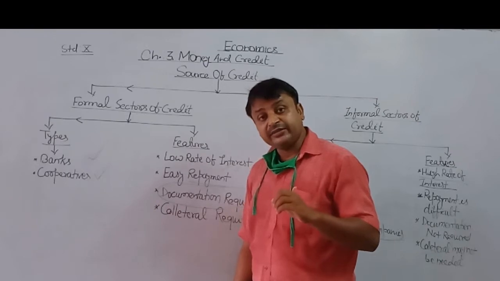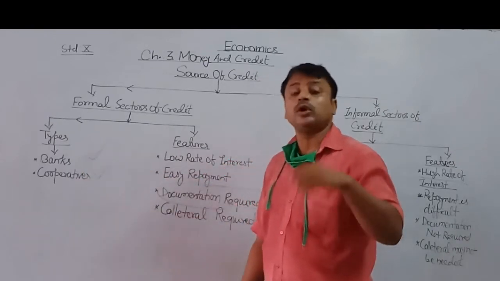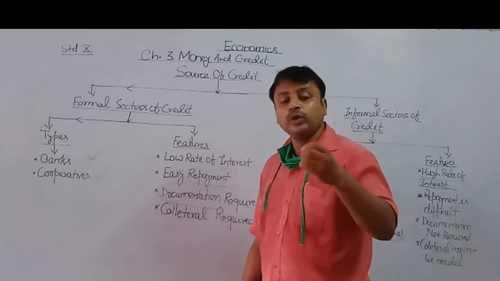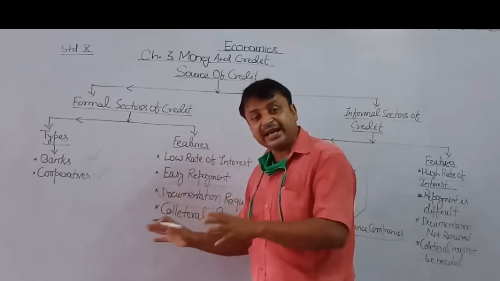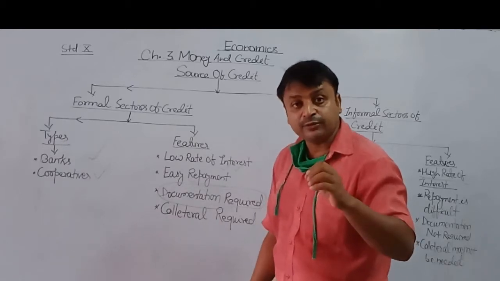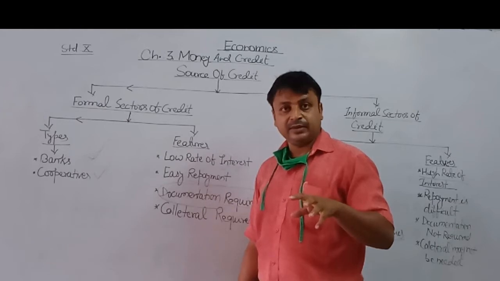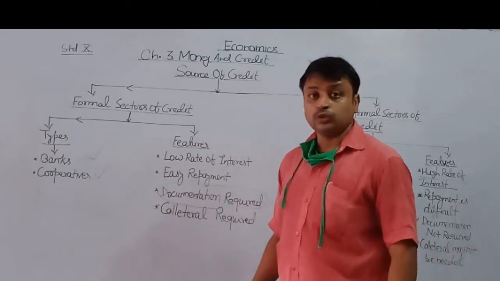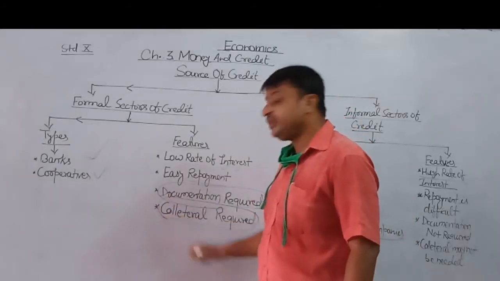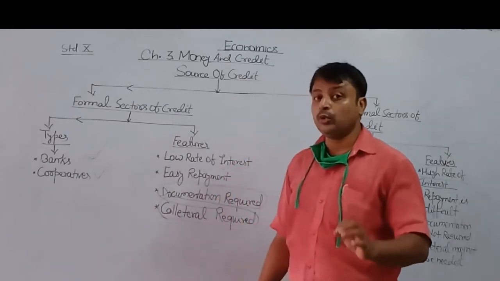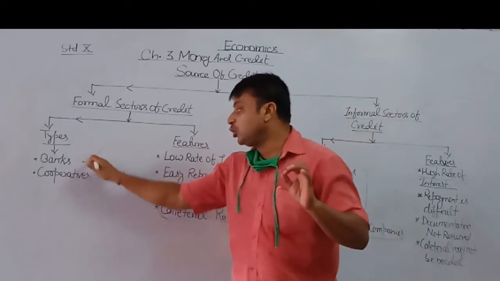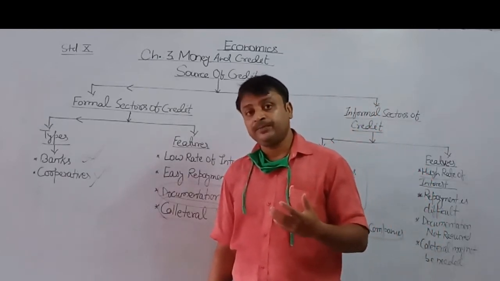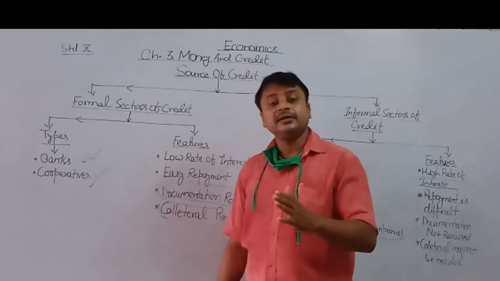Means you are giving some sort of thing to banks or cooperatives from whom you are going to borrow the money, so that if I fail to repay the loan, the bank or cooperative may just occupy my asset, my property that I give in the form of collateral, and get that much money they have lent to me after selling that particular property. So collateral means the security that is required of a borrower to deposit with the moneylender, the banks or the cooperatives. This is called collateral. If you are asked what you mean by collateral: collateral refers to a kind of security that banks and cooperatives accept against the loan.